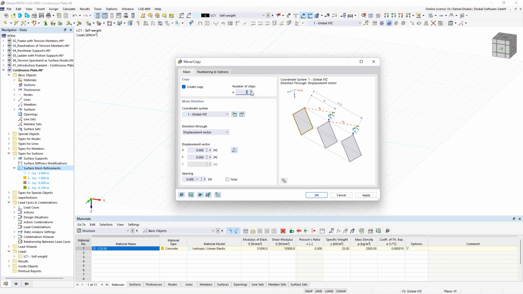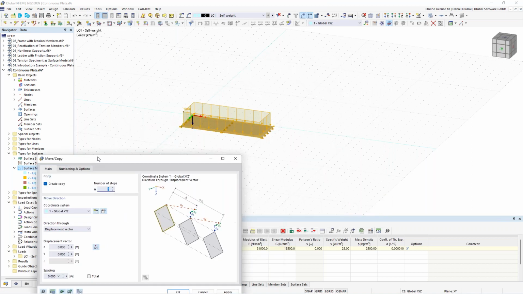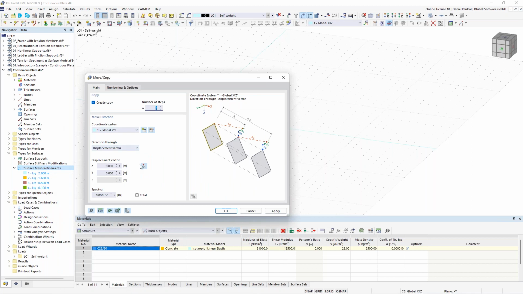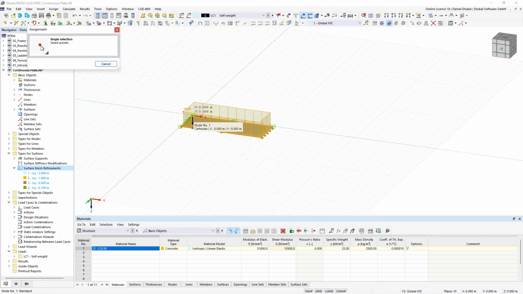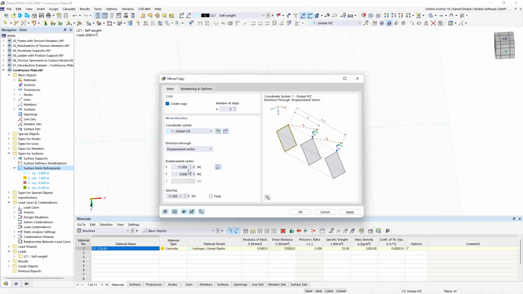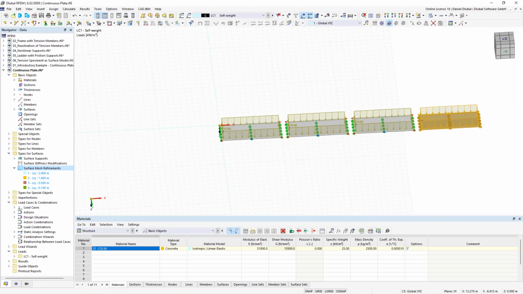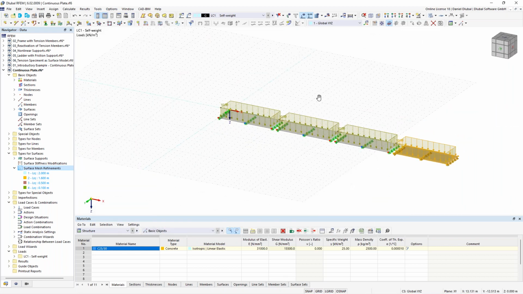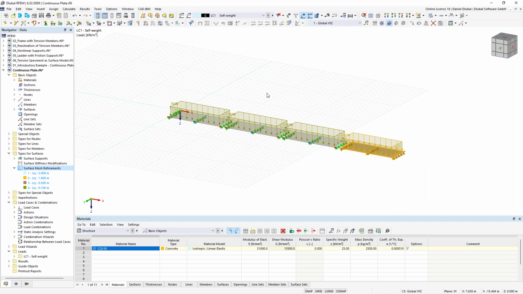I say create copy 3 times, and the displacement vector is from here to here. I can also insert a number, but 11 meters is okay for me. I say okay, and the surfaces were copied.